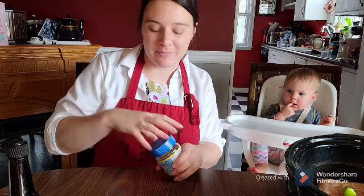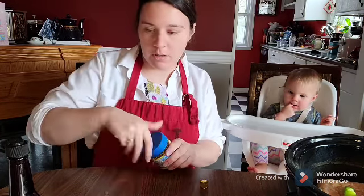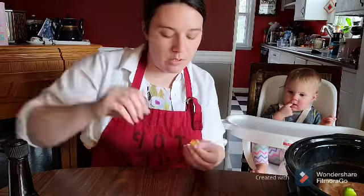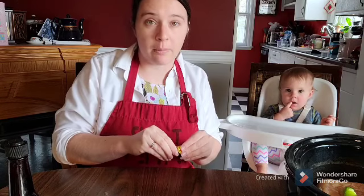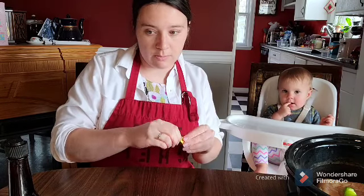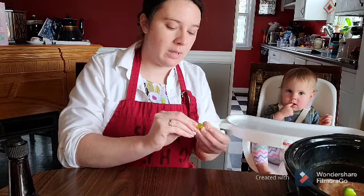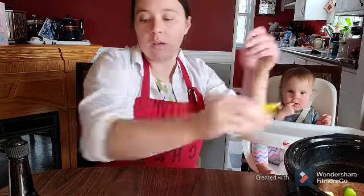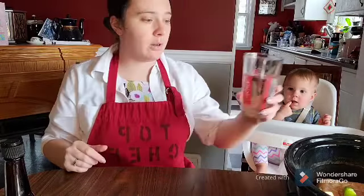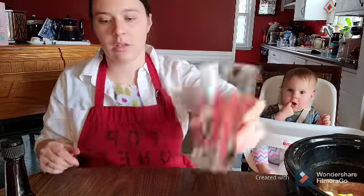Ooh, that was a loud noise. So I'm only gonna add 1 cup of chicken broth. I'm gonna do 1 bouillon square or cube and a glass of water. So just measure it up to 1 cup. Great. And 1 cup of water. Looks good.